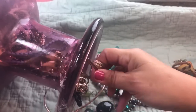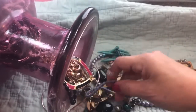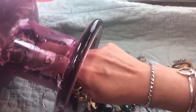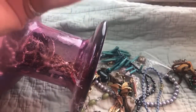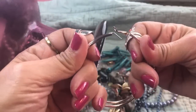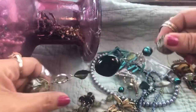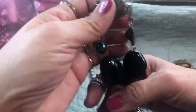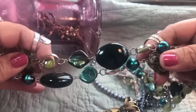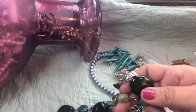I should have weighed it - it must weigh 25 pounds, easily maybe even 50. Okay, look - this came out. What was that? It was a big giant hoop. It's all right, no big loss, just stretched out. And then we got this - this is cute. I think they're all acrylic, but they're cute though. I like them.